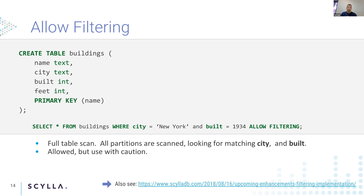There are still a couple of improvements planned for materialized views, especially improvements around flow control. It's a really complicated area. We solved some of it, and we still expect to improve the flow control. The base and the view are automatically synchronized, compared with user-based denormalization. But we do still need to solve the problem of repairs with the base and the view. This will come in a future release of Scylla. But it's generally available, and we do recommend users to use them.